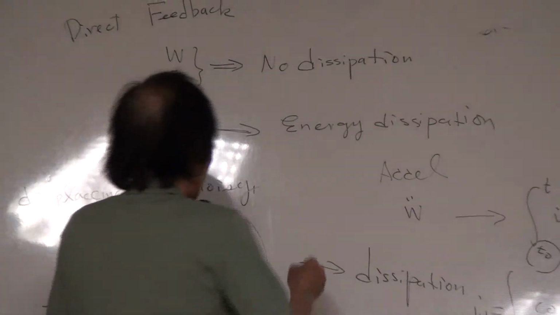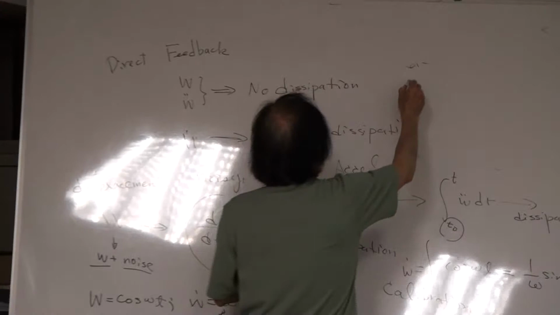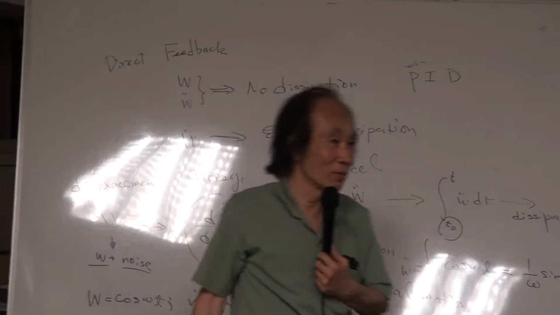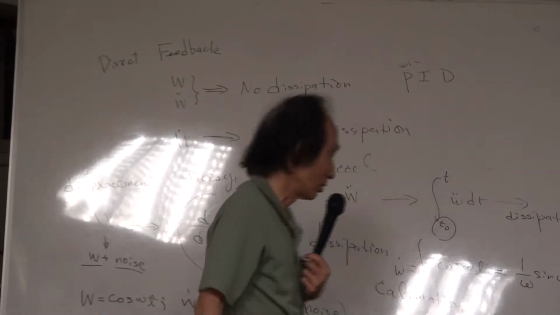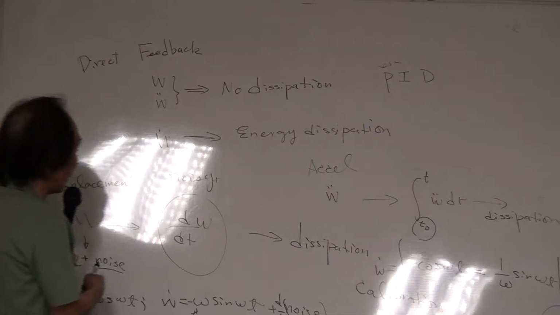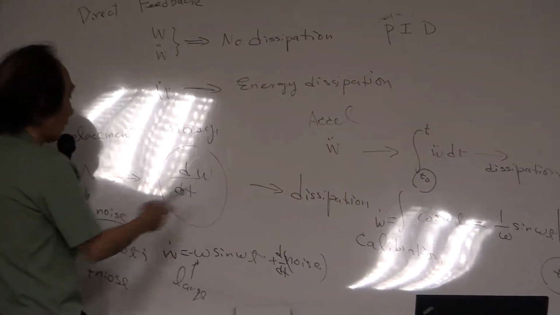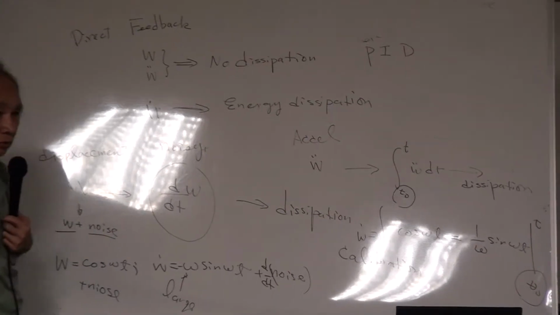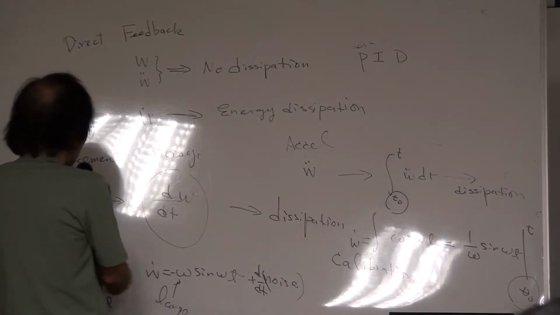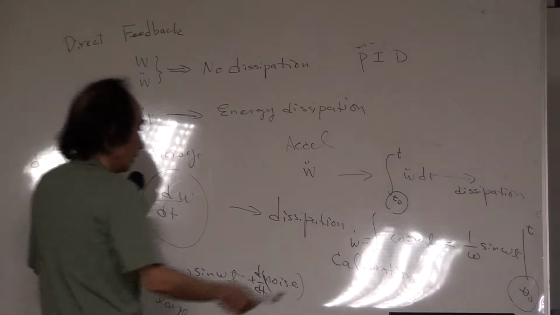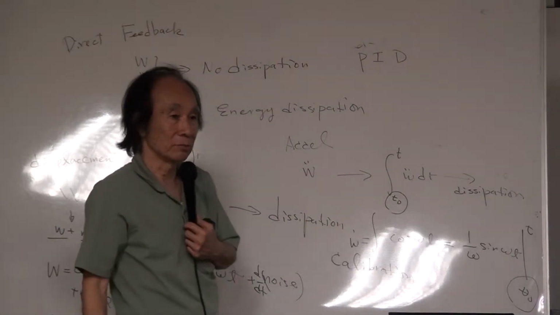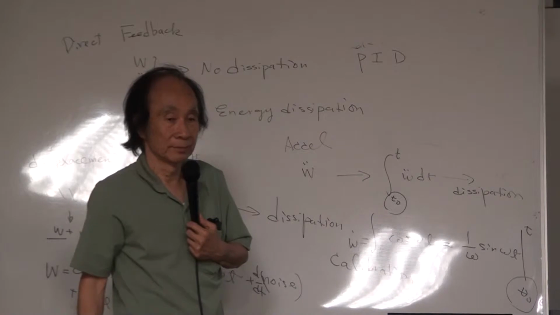So this is the PID. Now, we know the PID, right? P is position, I is integrate, and D is differentiate. That's what we call PID controller, if you know the PID controller. So, when you try to integrate or differentiate, you have to be very careful about those missing things. Differentiate, you have to worry about the noise problem. Integration, you have to worry about this initial condition problem. Correct?